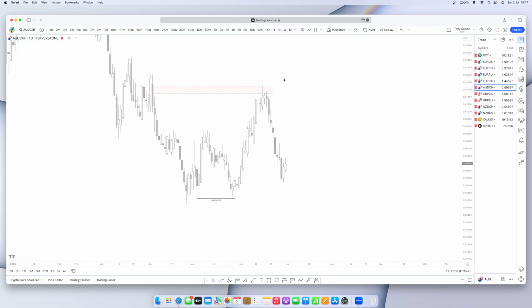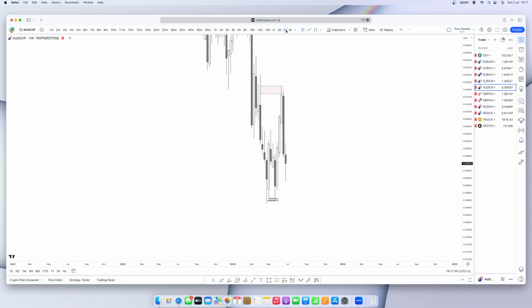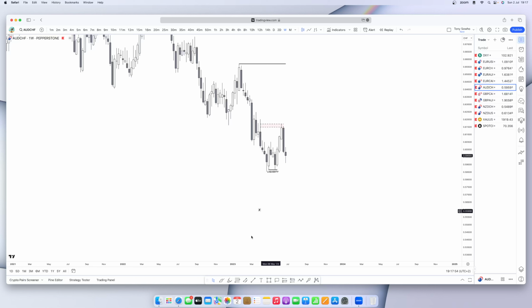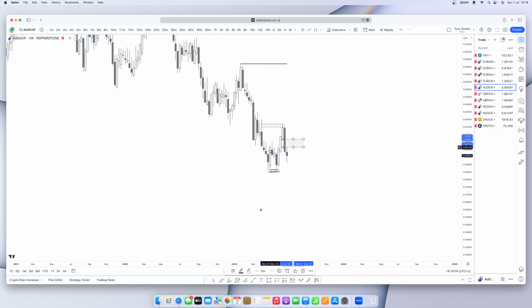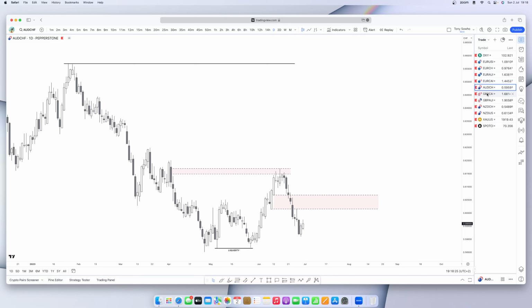Let's scale down to a higher time frame. The 2-day time frame, I'm not seeing anything. The weekly time frame. So on the weekly time frame, the only thing I'm seeing now is this imbalance. So maybe you can also mark out this imbalance. Maybe price can come there and you can get some kind of rejection to go down. So for AUDCHF, I'm looking at this weekly imbalance for possible rejection. I hope it comes there, it could just blast through, but I really hope price will do that. So that's for AUDCHF. I'm still bearish, and my overall target is going to be this daily liquidity to the downside.